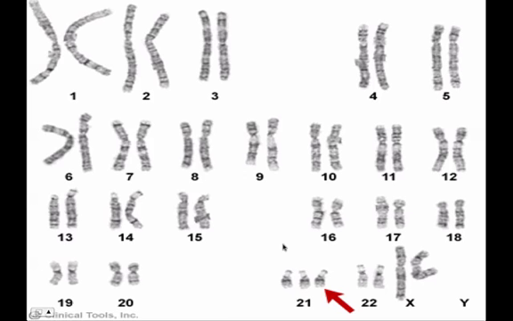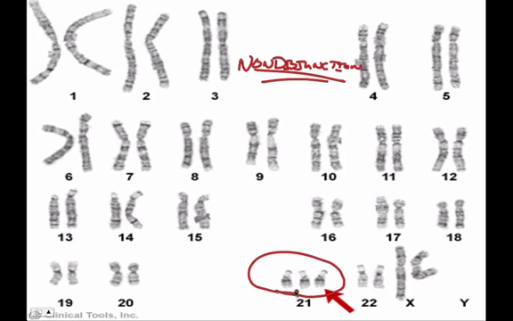Alright, the next one here, this is Down syndrome, probably the most classic case. You know, if they were going to ask you a question on the EOC, they would ask you about Down syndrome. This is the one that most people hit on. It's caused by non-disjunction. Remember I talked about that in the last chapter. Non-disjunction, when they don't split properly, anytime you see too many chromosomes. This person has 3 number 21 chromosomes, and it is a girl. So it's a girl with Down syndrome.